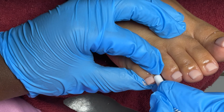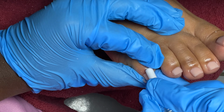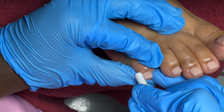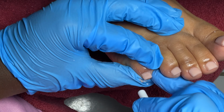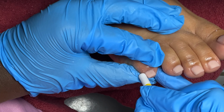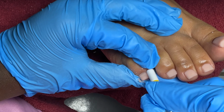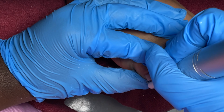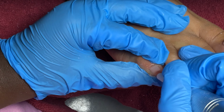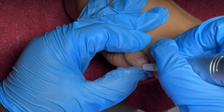So now it's time to take down the acrylic. You want to make sure you have a bit that's strong enough to take down your acrylic and you're not going to cut your client. A lot of times people be scared to use the drill because it is easy to cut your client and it is nerve-wracking. But once you get the hang of it, you'll be all right.